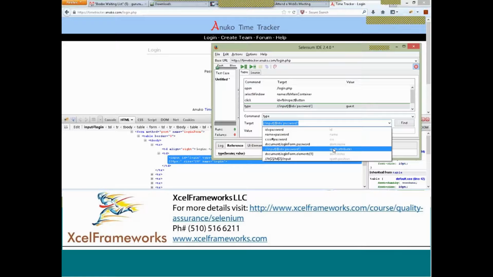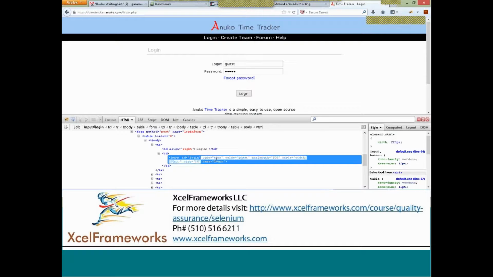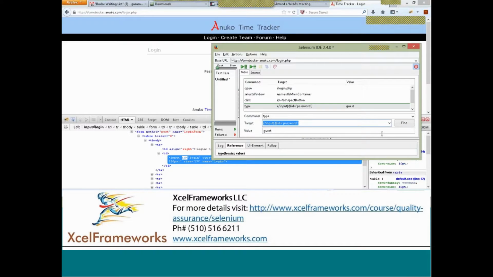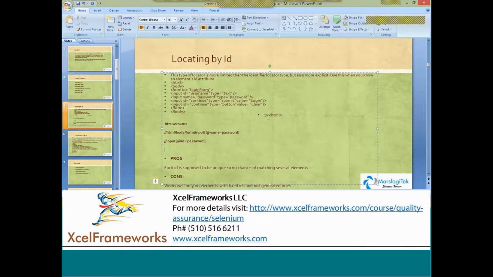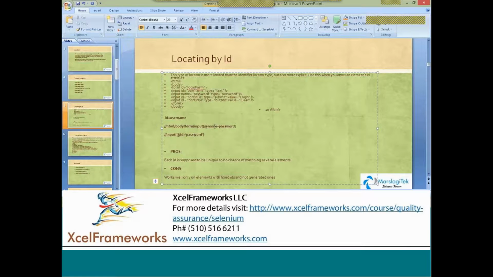So this is one type. This is called attribute level. When I say attribute level, it's nothing but whenever you have something like ID, name. So this is called attribute level XPaths. But if you see the difference between what I showed here and this one, there is a slight difference here. Okay, see, both work. When I say ID is equal to password, I'll change this to name now. This should work. See, both work.